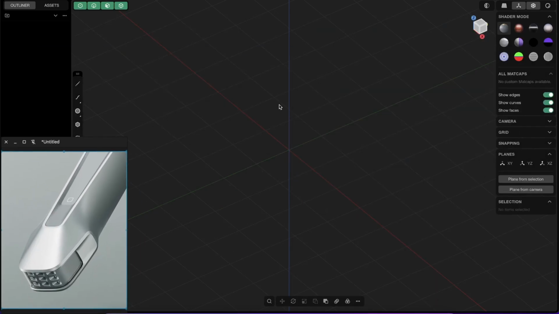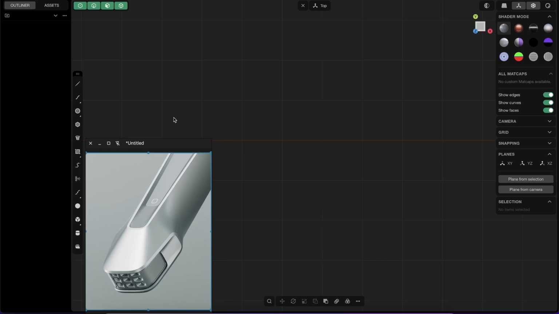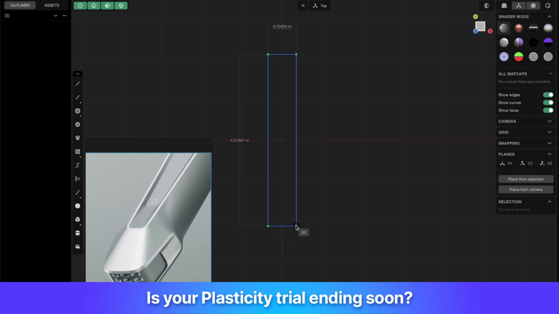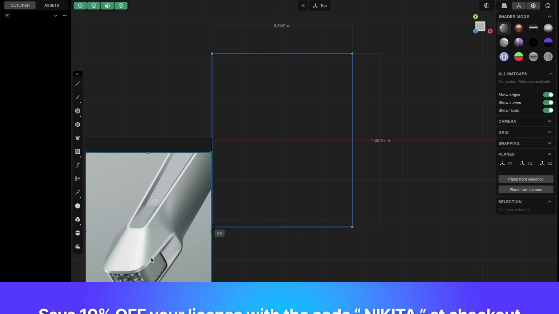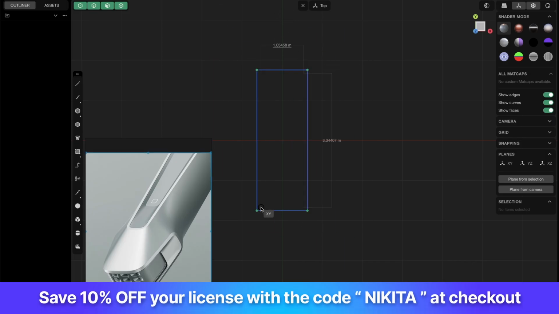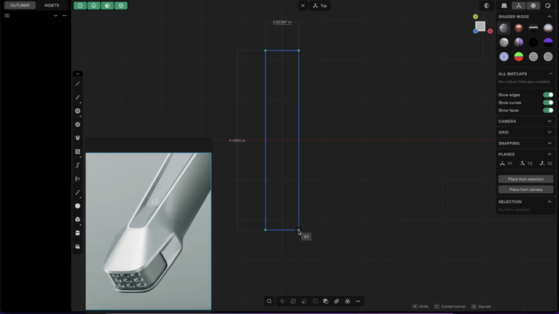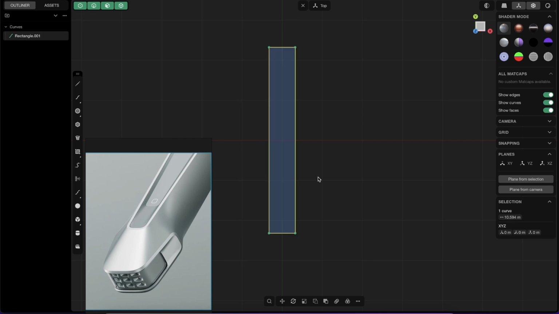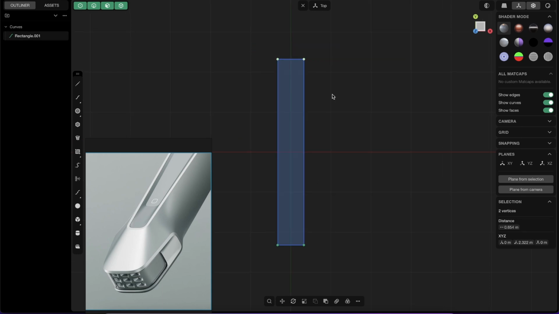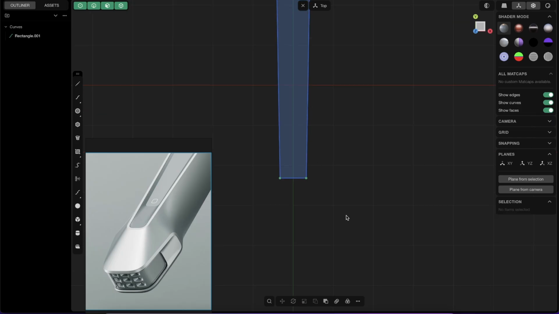So let's go to the top view. And first of all, create a rectangle, snap to the middle, and just press C. So you go here in kind of both directions. And again, I will not do it absolutely exact, right? So it's just a lot of tweaking. And this is then what you can do because you have the time. So something like that. And now let's just take those points, select them in points mode, press S to scale, and just let's give it here, as we have here, just a little bit of an angle. So something like that should be fine.